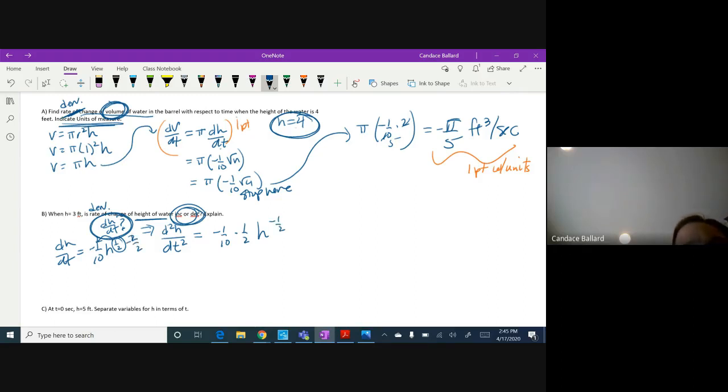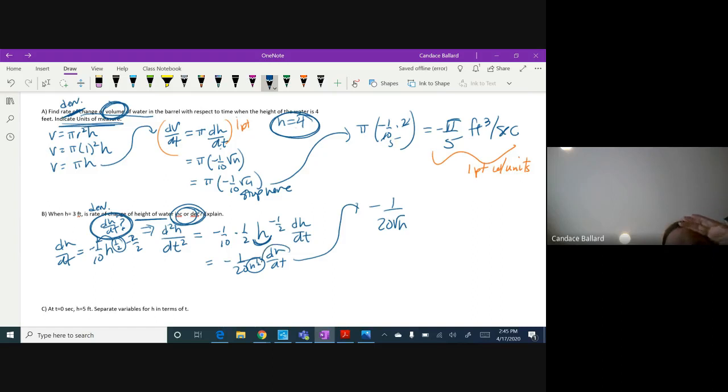Okay, and then remember when we did implicit differentiation, you also took the derivative of this with respect to time, so dh/dt. You have to put that on there. And again, if you've got questions about what I'm doing, stop me. Okay, so you got -1/20th. I'm going to make that happy by moving him downstairs, so I'm going to do a lot of steps here. dh/dt. Okay, and then I'm going to put this guy that says 1/2 under a square root, so -1/20 square root of h.